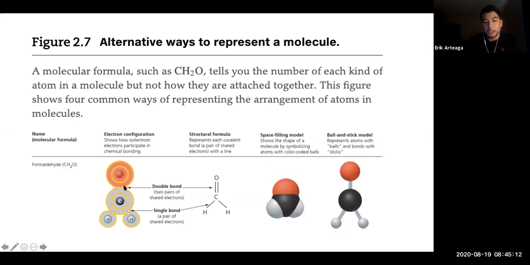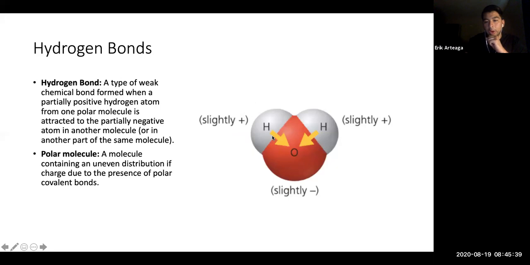You do have areas in these compounds, or these different elements associated with this compound, that actually have charge here, right? So you see that the hydrogens are going to have those protons, and therefore they're going to be more positively charged, whereas those elements in the center are going to have more of a negative charge. And this is true of water as well. So oxygen will have that negative charge because it has the electrons associated with that cloud here, and then hydrogen will have that positive charge because its one electron is shared towards this oxygen, and then you have the positive nucleus in the center of that hydrogen atom, right? And this will give that positive charge.